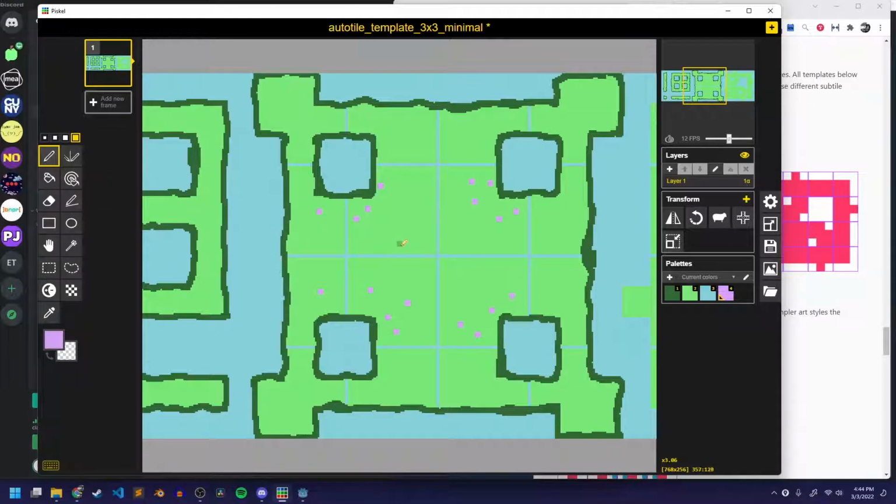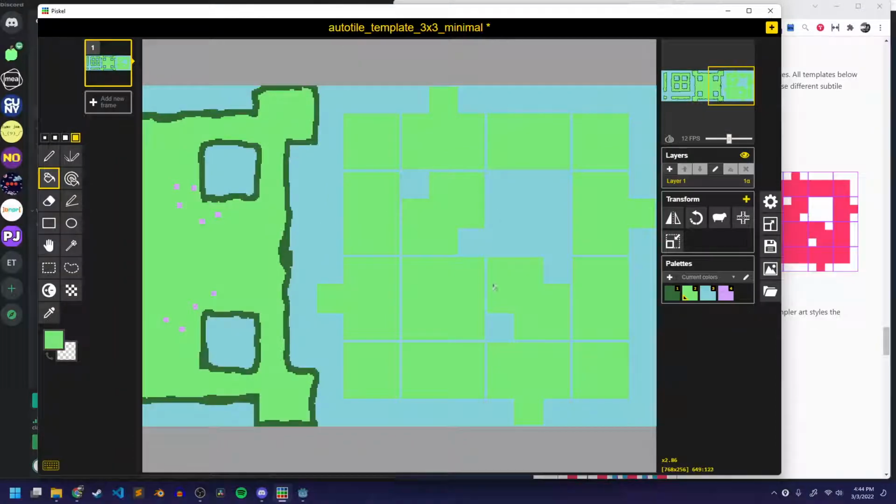Okay, and then I'm gonna fill in these blue water areas. All right, and we just have one more area. So you can see there's one tile that's just completely grass. And so any large area that is just grass is really just going to be this middle tile repeated, and then a few other tiles to fill in different gaps depending on what shapes you're drawing. So let's add in our last outline.